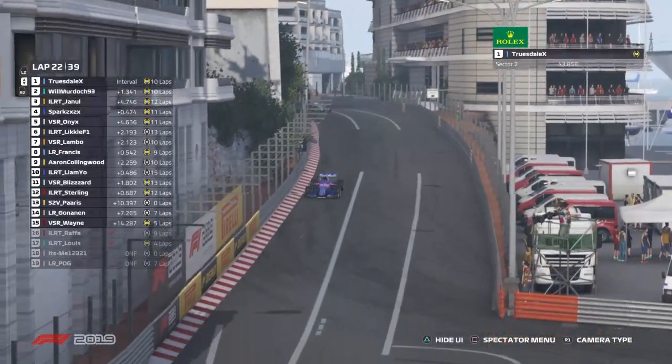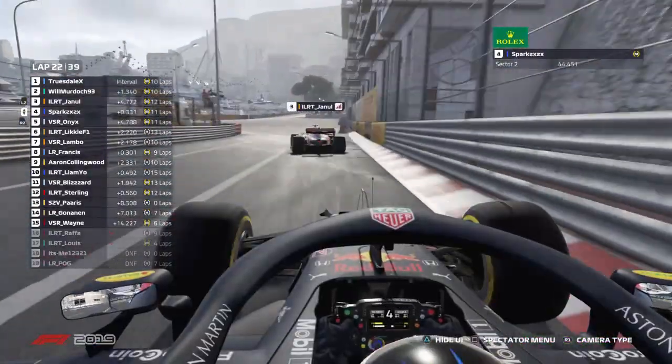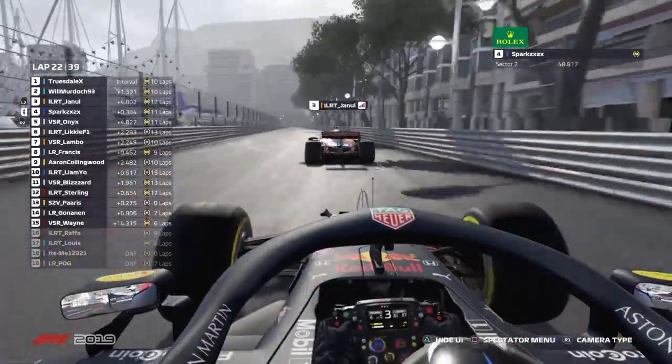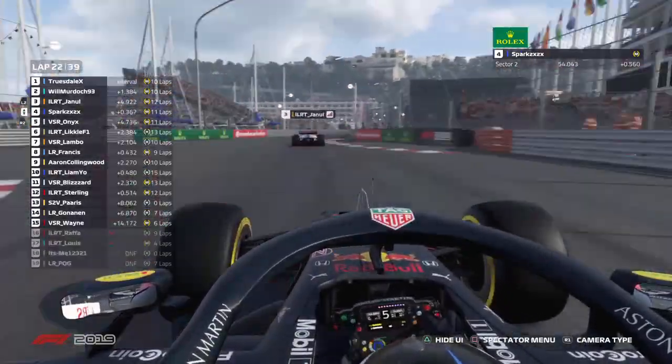So this lap Truesdale has managed to pull out a couple more tenths. And a long way back in 3rd as well. Sparks is looking very racy, trying to get into that final podium spot. Certainly don't think the action's over yet. These guys have got to remain concentrated for close to an hour here tonight.